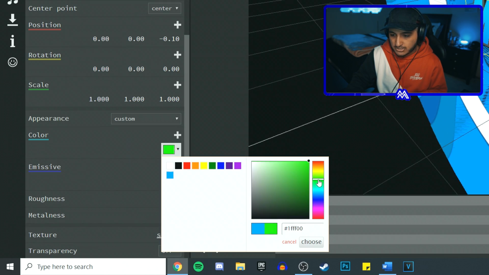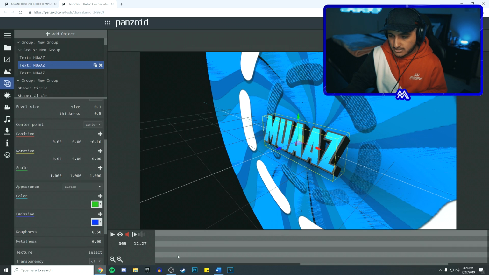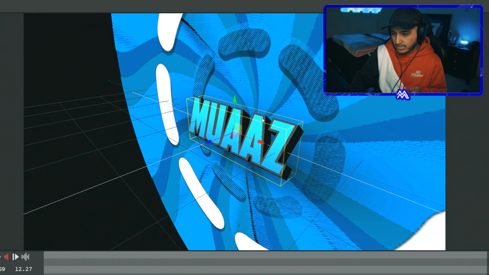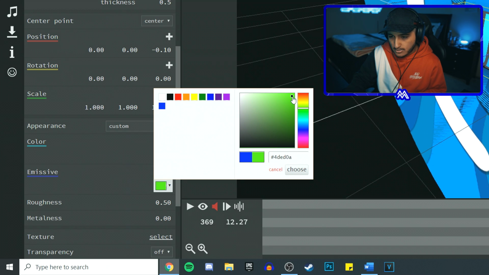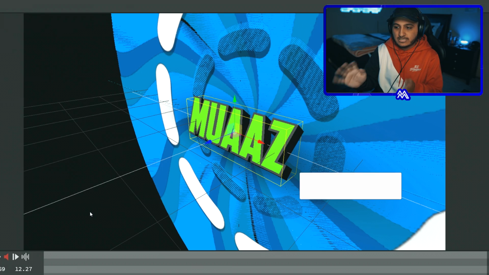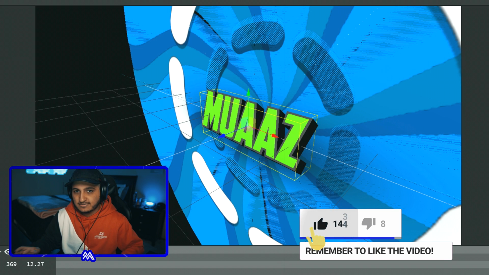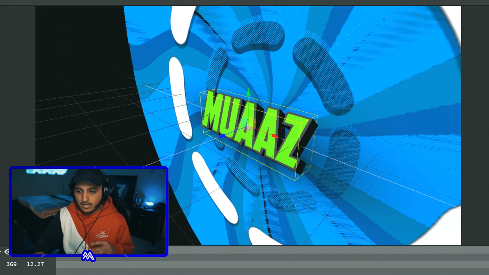I can click it and I can change the color to, I don't know, green or something. Then I hit choose right here, and as you can see, there's a little green fade onto it now. It's probably kind of hard to see. I probably have to change this one as well. Changes to green, hit choose, and as you can see, now it's green. Obviously these colors don't match, I'm just trying to show you guys for tutorial purposes, but if you guys do change the textures or something for one, there's a pretty good chance that you will have to change it for all the text objects. So just go through it, take your time and play with it, and you guys should find something that you end up liking.